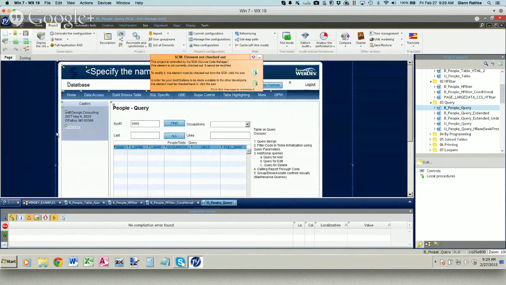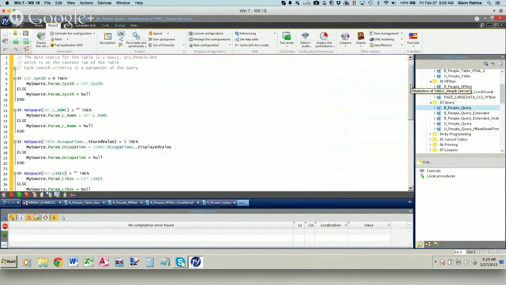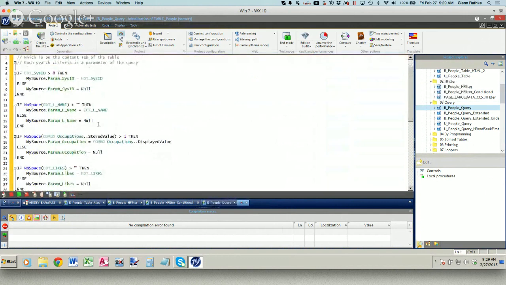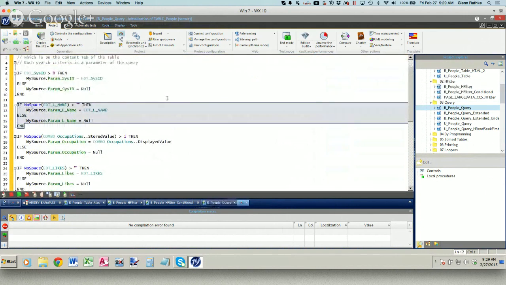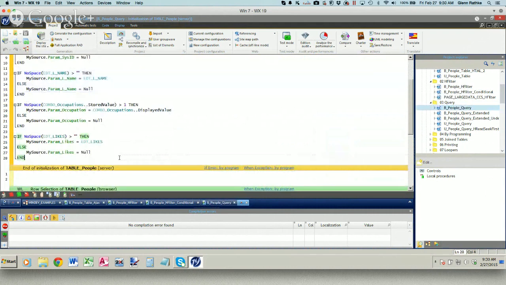Okay, and so you see that this looks the same as the previous one with the H filter. And if you remember all the code that we had in H filter, wasn't a lot, but it was substantial. If we come over here now and look at this query, we have much less code. Again, we do have code for each field, but I'm not having to build any string at all to present a filter. And in fact, we did the H filter where you actually initialize that filter to run. We don't even have to do that with the query because this is the head of the query to be run for that table.